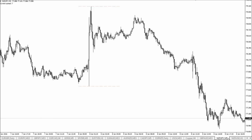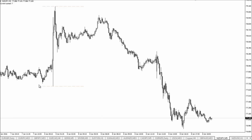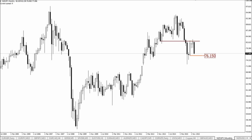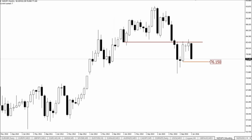And same as that is sold off, and I would probably prefer New Zealand Yen because my bias was lower, and that sold off 197 ticks. You could have, whatever you took profit, and I still think it's going lower, because if you look back earlier, I mentioned this monthly candle's getting filled in now, isn't it? So on a higher time frame level, we've got this breaker here acting as bullishness, breaks down, role reversal, and bearish bias, and it's filling in this, and this is going to get taken.